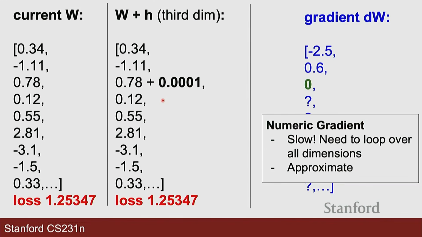But it has a few problems. It's very slow because you just need to loop through each of the values. It's also approximate, so you're not even calculating the actual derivative, and especially with floating point arithmetic, you can get pretty significant errors here. So this is not really preferred, but this basic idea or intuition is what we could be doing to calculate the derivative this way.